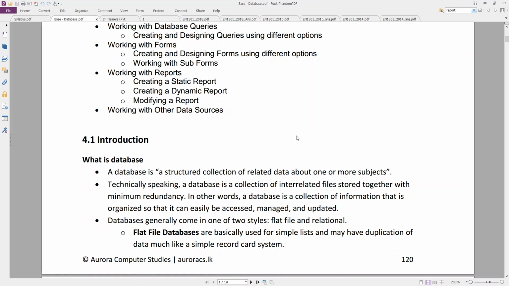So our goal must be to minimize the data redundancy. That means our goal must be to minimize the occurrence of the same piece of data getting placed in multiple places. And when dealing with databases and creating a database, we should always aim to minimize the redundancy of data and thereby the duplication of data. There is no point in having the same data in multiple places if we can just use the same piece of data in multiple places without having to duplicate it. Okay, so our goal must be to minimize the redundancy.